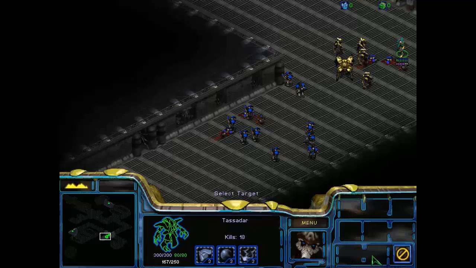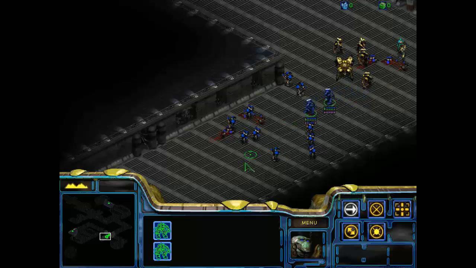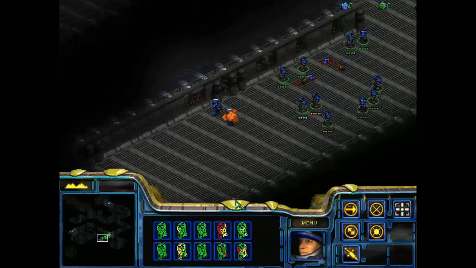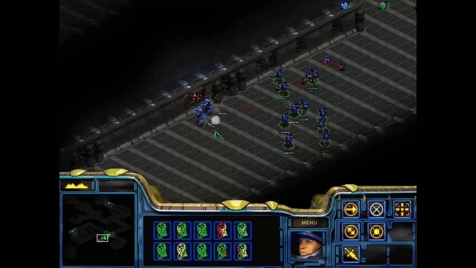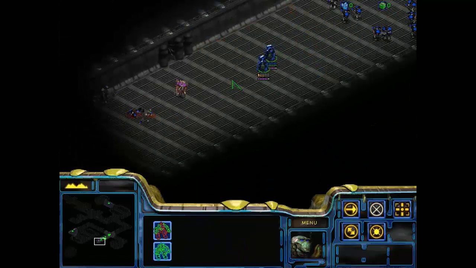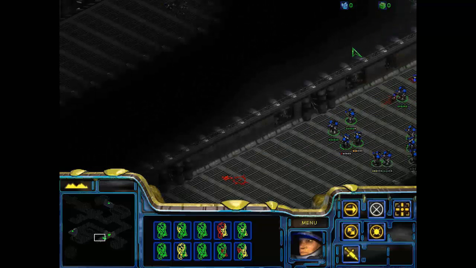Unless Tassadar can give me another hallucination. He can. Good boy. Okay, so let's take our two Zealots here, turn over that last turret, and these Marines will quite easily take that out, and I've got through the 4 turrets without a problem. Infested Terran there, so bang, takes out the 2 illusions, and that's another one down.